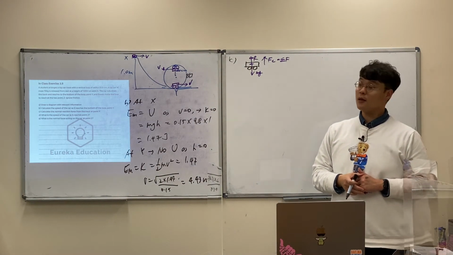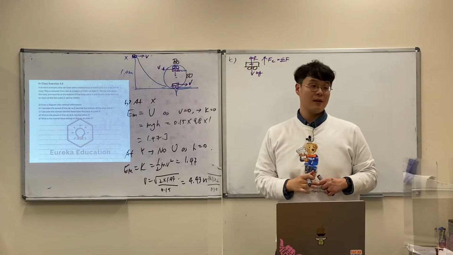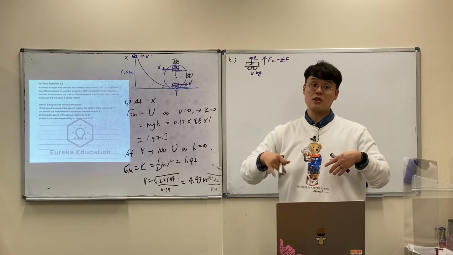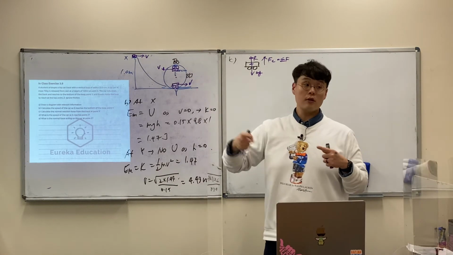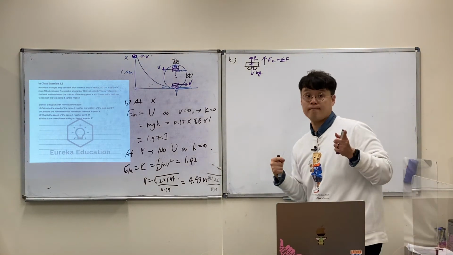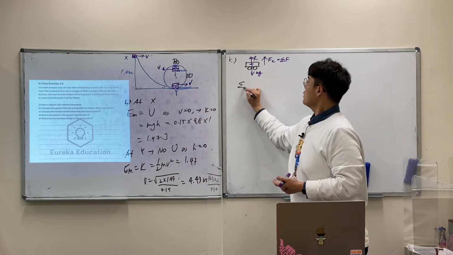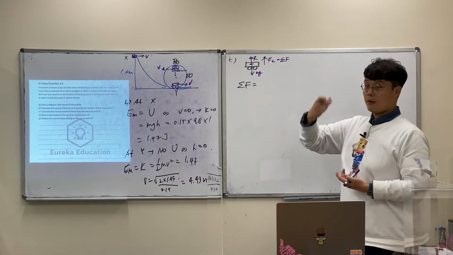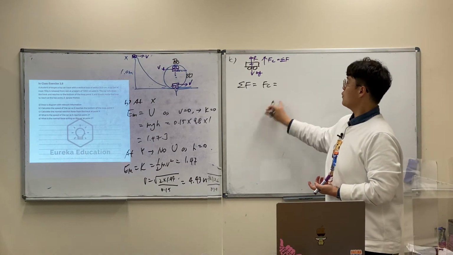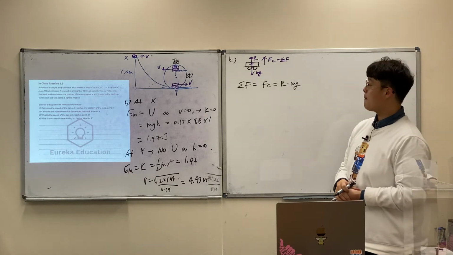That makes sense? Okay, so you probably get confused when you place the car on here. But these two have the same net force acting towards the center. The only difference between these two is the direction of the normal reaction force. That's one thing that's important. So in that case, the net force, using the direction convention again, is positive. Fc equals R minus mg, like that.